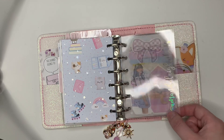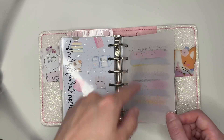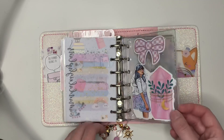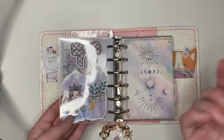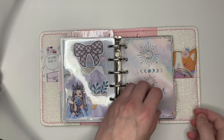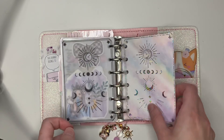This Amanda Lee Plans acetate is from a shop that no longer exists. This is XO Carolyn Designs' paint swatch dashboard — I printed it on vellum. And then I just have this Foxy Fix dashboard with some Little Magic Prints, Powder World, Fox and Pip — same, Powder World, Little Magic Prints, Fox and Pip. It's pretty much the same but in pink and purple. This is one of my favorite dashboards ever — it's like a vellum dashboard combo from Aria's Daydream. How freaking pretty is that? I just love that.